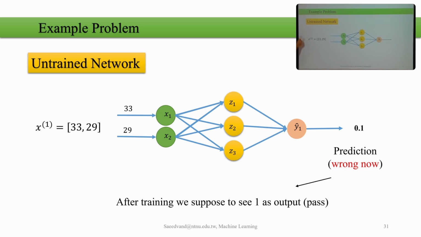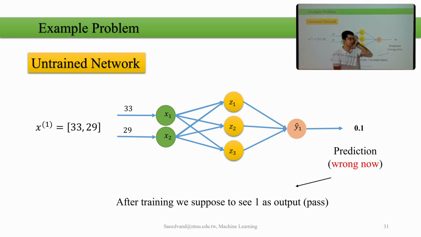Now, the same example, the same sample data at 3329, I want to feed it to my network. So the weights are random so far. What is happening? So 3329 comes to x1, x2. Then I can calculate it. After the calculation, the equation that I have, the output will give me some value, 0.1.